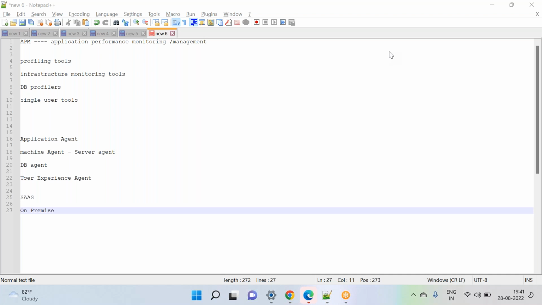This AppDynamics APM tool provides the license for the SaaS-based model. We are going to learn the entire capability through the SaaS-based model.